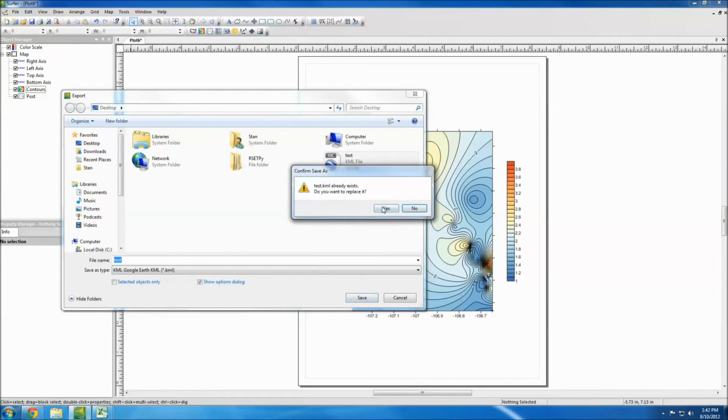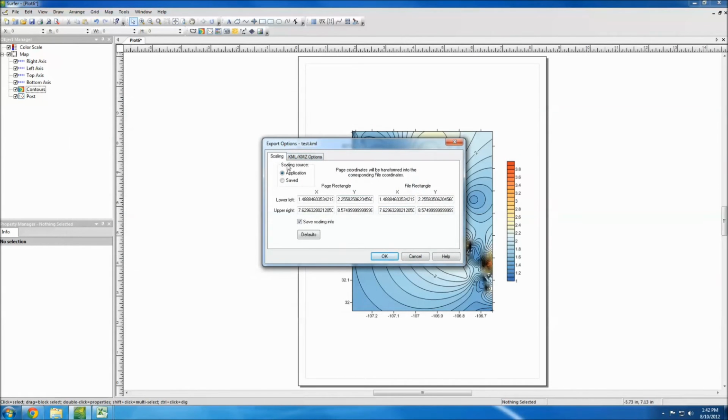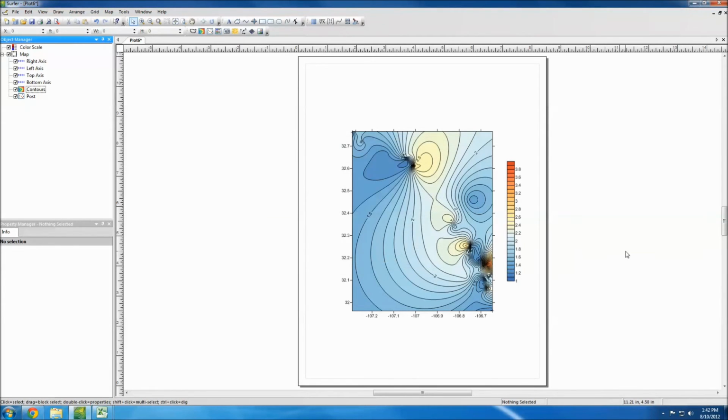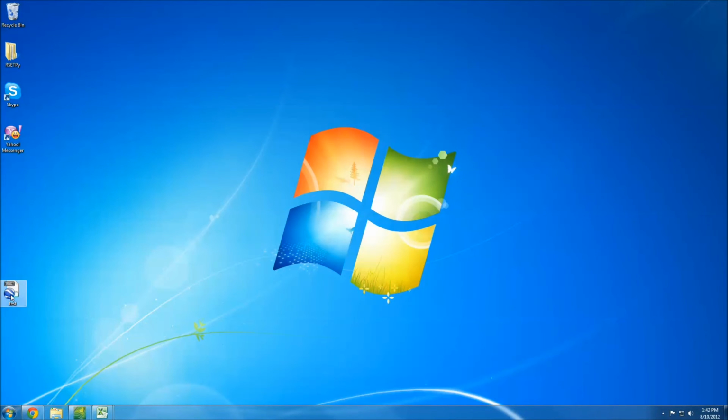Click on it, yes. Now look at this. On the export dialog box that comes up, there are no spatial options, and so that's the first clue that something might be wrong with this export. But I'm going to click OK, and then go ahead and open it.